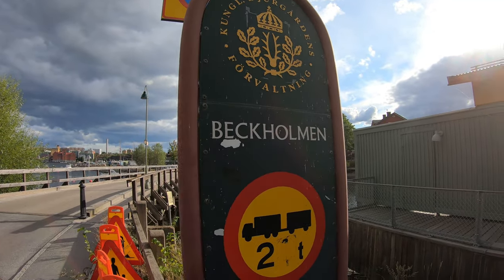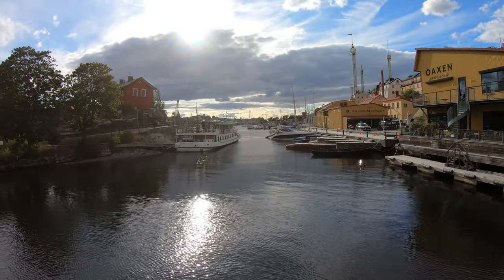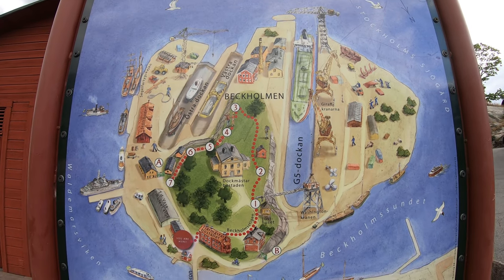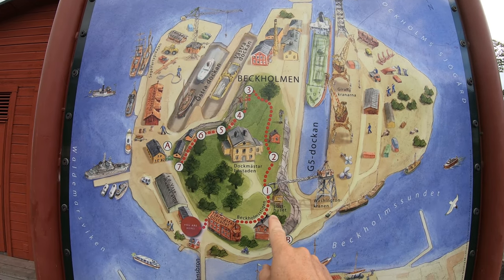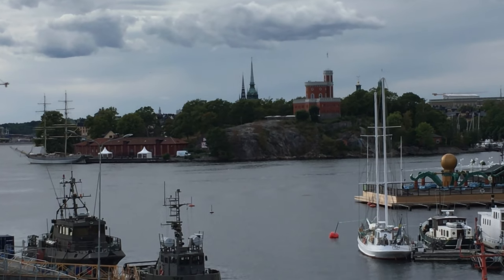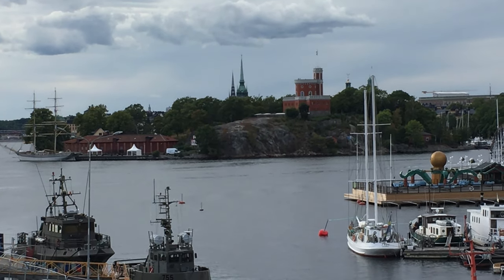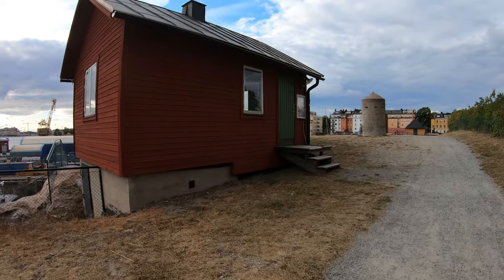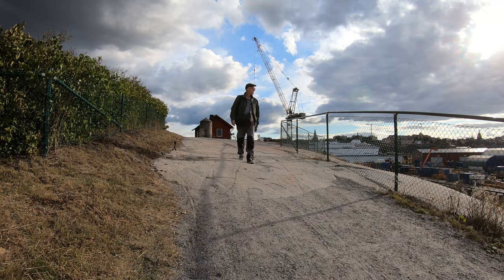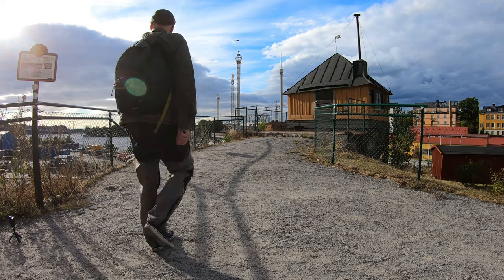In order to sketch Castell Hohmann I took myself to the island of Beck Holmann. It's a beautiful island but it's been a shipyard for centuries — you can see the dry docks there. My finger is pointing where I'm going to be and where I'm going to look when I'm sketching, over to Castell Hohmann. I climbed up to the top of the hill on top of the island, and all around it's very interesting — a lot of history. You can see all the dry docks here.